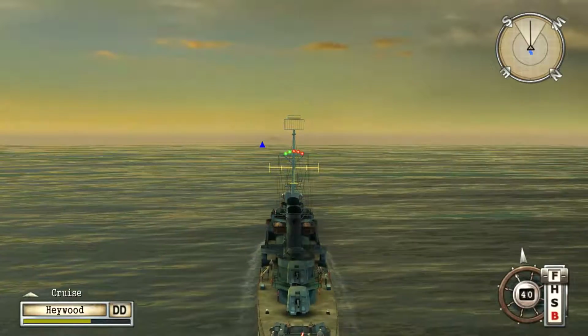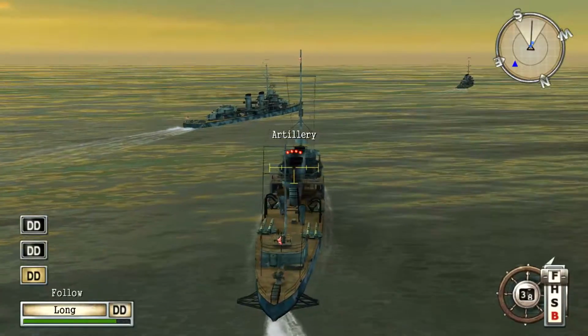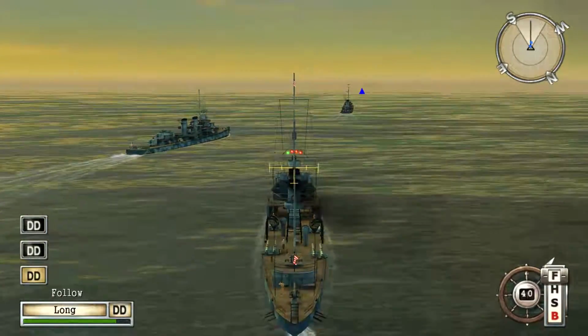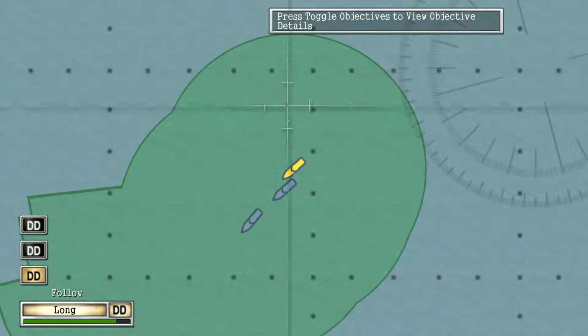So yeah, we're just heading to the island to get to that recon plane. So the recon plane can help us spot the heavy cruiser Nachi.